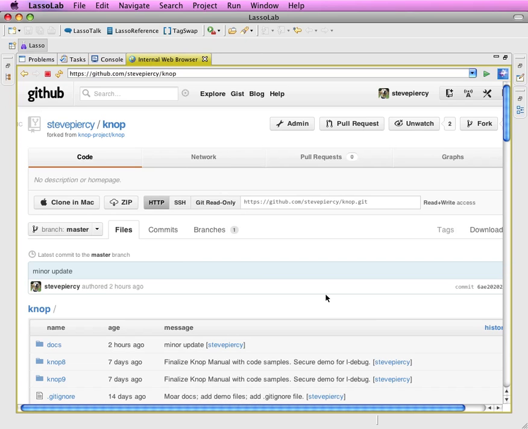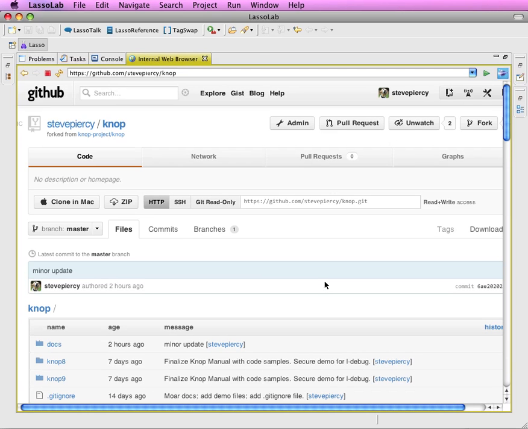Now that you have forked the Knop project repository, you will have your own copy under your own account. Next, we're going to take your fork and clone it to your local computer. That means you'll have an exact clone of your project's repository, and you'll be able to work with that without interfering with the primary Knop Project repository. This is why Git and GitHub is so awesome. Now let's clone the project to your local computer.